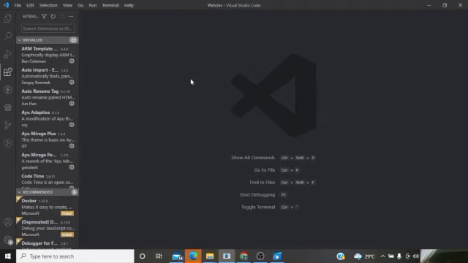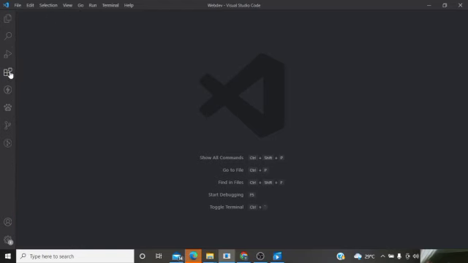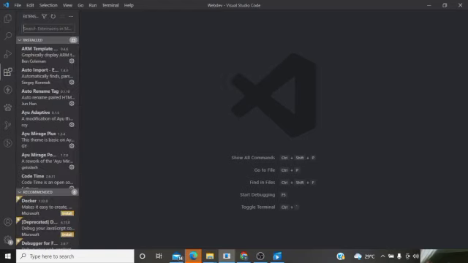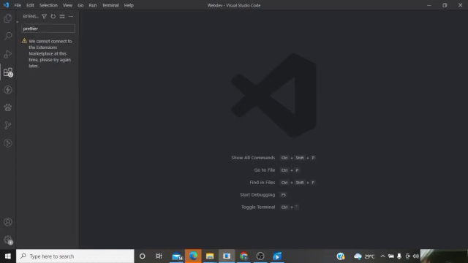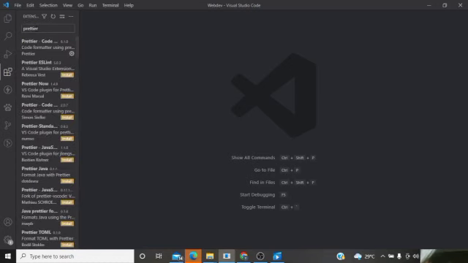Then inside of Visual Studio, we need two extensions, at least two extensions for a start. Come to the extensions tab here, this one, click it. Make sure you have your internet connection on, otherwise this won't work. Then search for Prettier for the first extension that I'll be talking about. Prettier. So this Prettier here, you'll see an install button here. I've installed it, that's why you're not seeing the install button in mine. So click the install button, it will install Prettier for you.